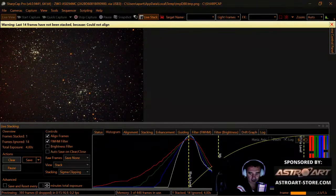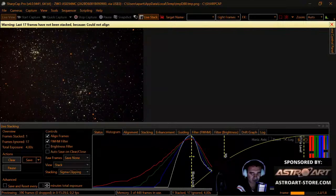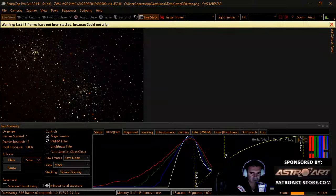So we lower this mid level on the histogram to keep the background darker. And move this one to the right. With the clusters we can move a bit more to the right than with nebula.